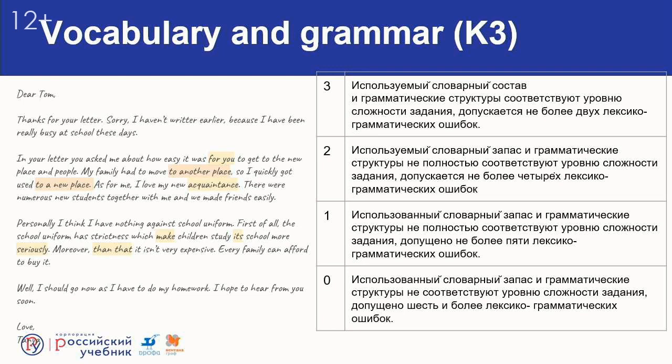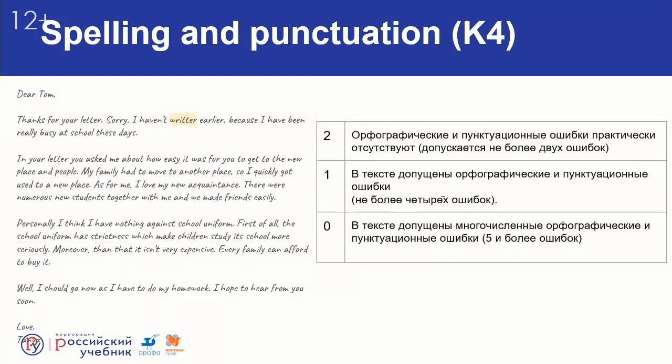So, moreover, then that isn't very expansive. Then that is a syntactic problem, and probably they're aware of it. Okay, at least we can try to ask them to correct it. Maybe they can. Maybe it's just a lapse of concentration. And what about spelling? As for spelling and punctuation, we detected one spelling mistake. Sorry, I haven't written earlier.